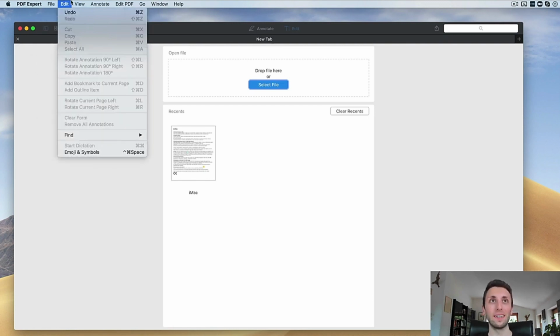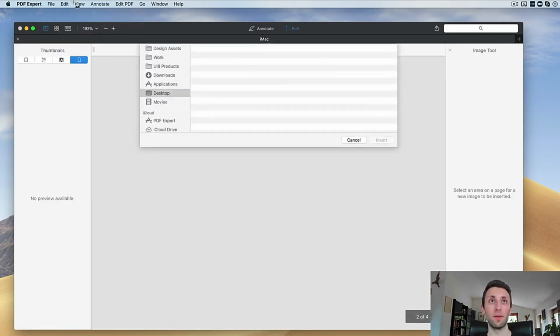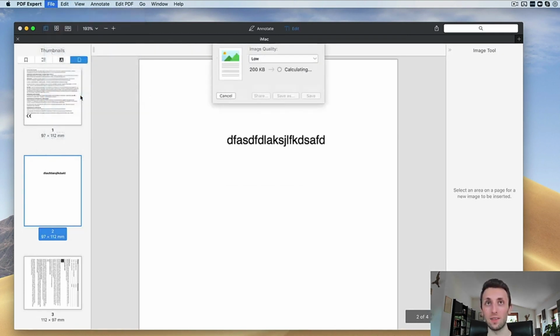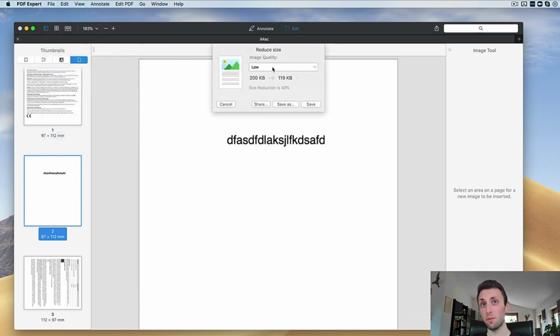Now another thing which is really cool about PDF Expert is the fact that you can reduce the file size, which is something which I personally have had to do quite a few times, especially when working with clients. Maybe they're sending me huge PDFs and I want to send them back to them in a smaller size, or maybe I'm exporting a PDF from Figma or Sketch and the file size is just too big.